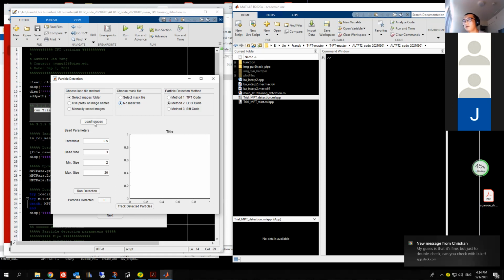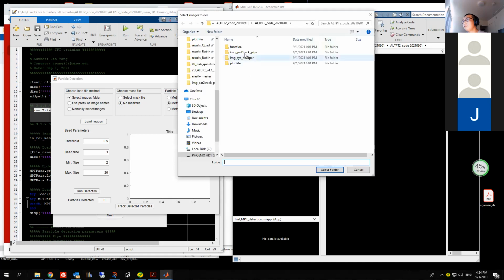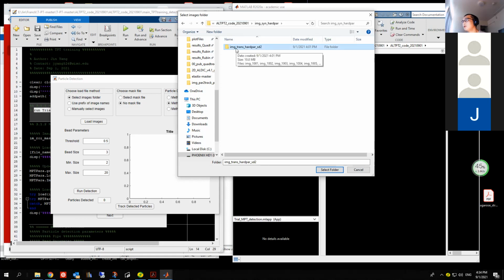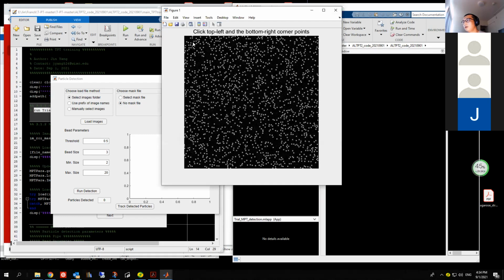So if I load the image, you just find the folder you want to load. For example, here I just find this image translation hard particle. The hard particles have rigid body translations. I just load this. And it lets me define the region of interest for this analysis, right?